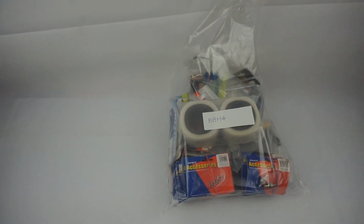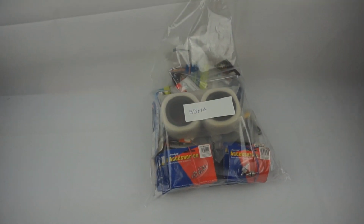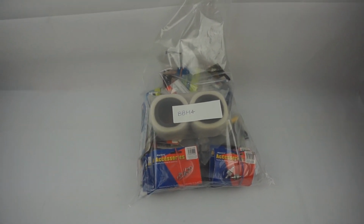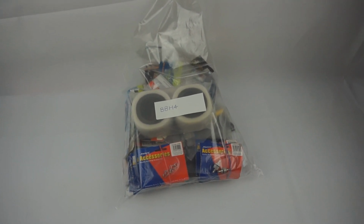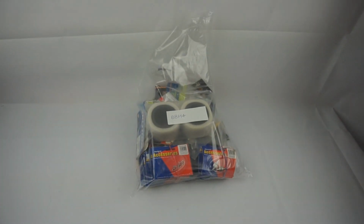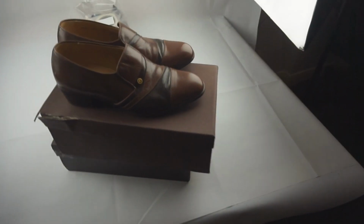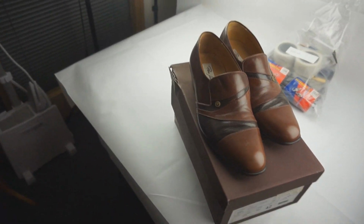The parts we work in a different order. Rebecca will draft a bunch of parts and put them in a bag. I will photograph everything in this bag as quickly as I can, then edit the photos, crop them, whatever I need to do, and attach them to the drafts that Rebecca's done. Whereas for things on the general store, I tend to photograph stuff while she's drafting, and once I've photographed it, I then list it. So that's a more standard way that we do things on the general store.